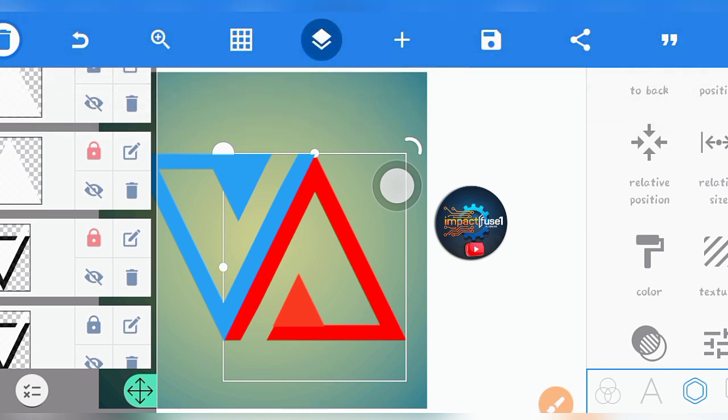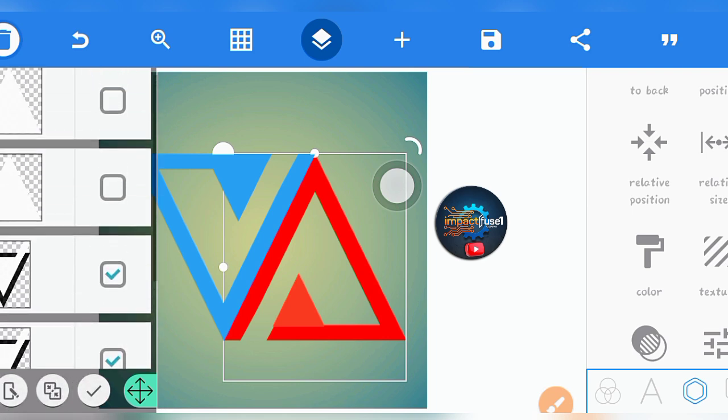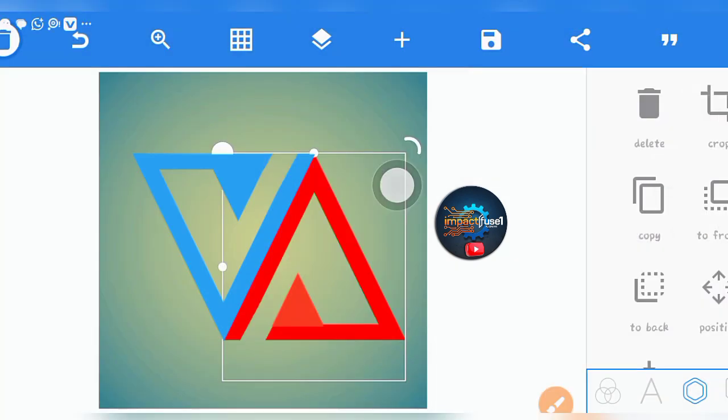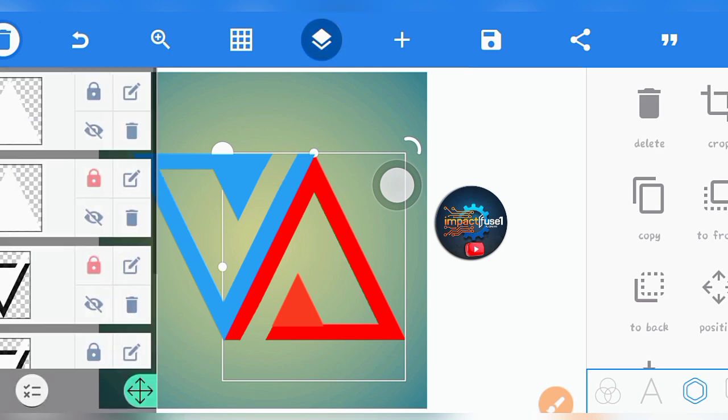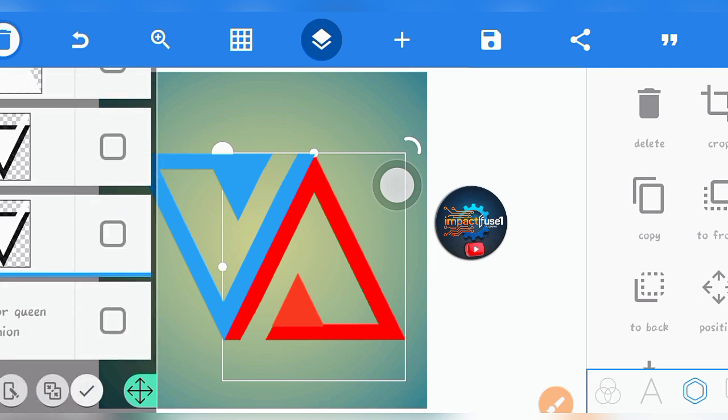Now the next thing is that I can merge all this. Before I merge all these, the first thing that I'll do here is save as a project. Save this as a project at this level before you move on. Why? Some people may ask, why am I doing it at this level? Because after you merge these, you may have a different opinion, and it will be difficult for you to start taking undo.